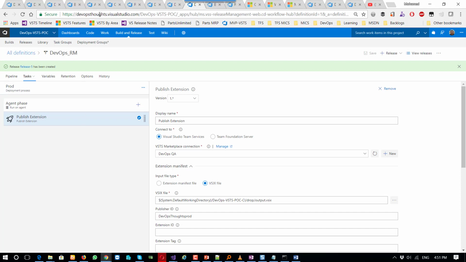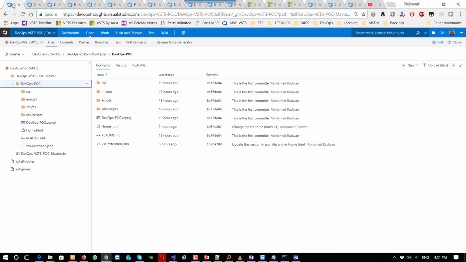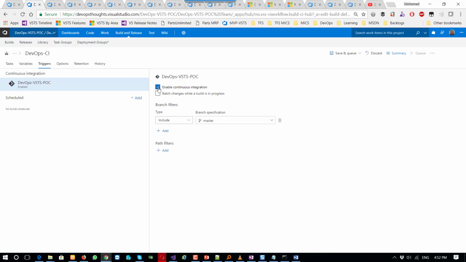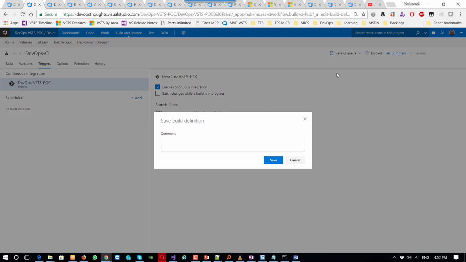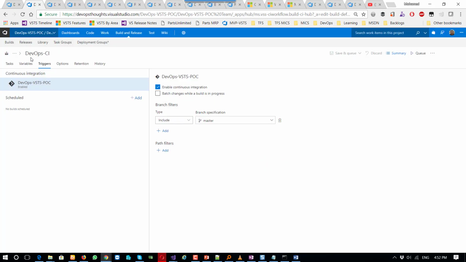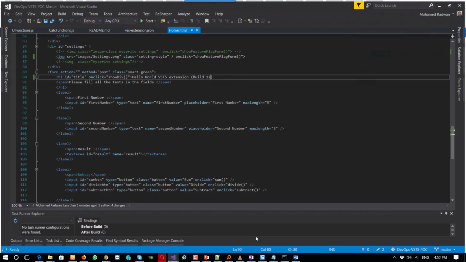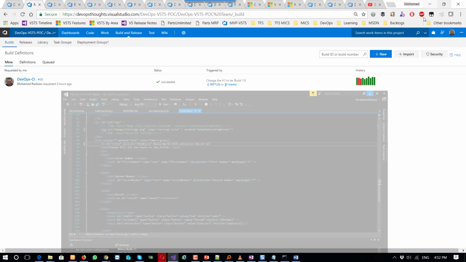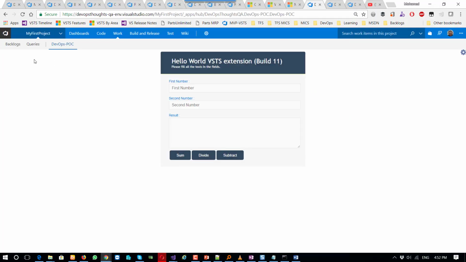So let me start. This is continuous integration, right? We need, no, just save without queue, and let's check the code. I changed that already, right, to 12. Let's see here, it's 11. Here still 11.